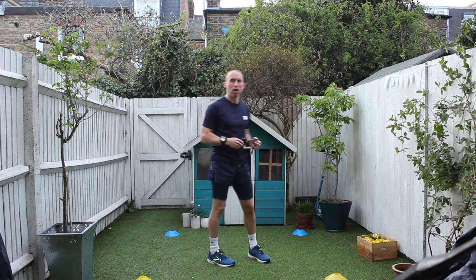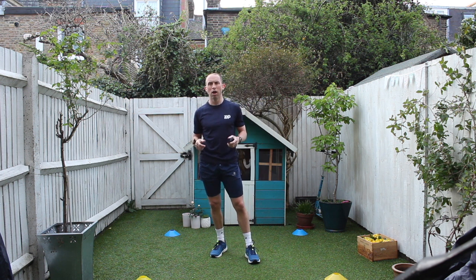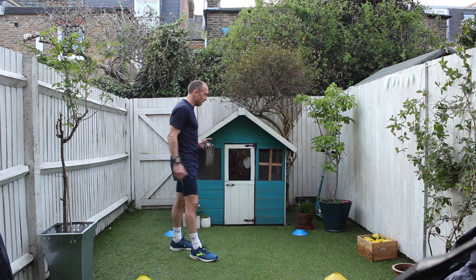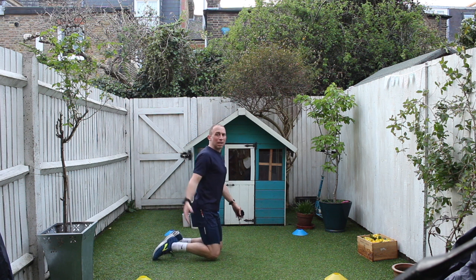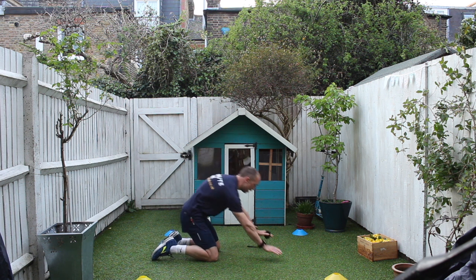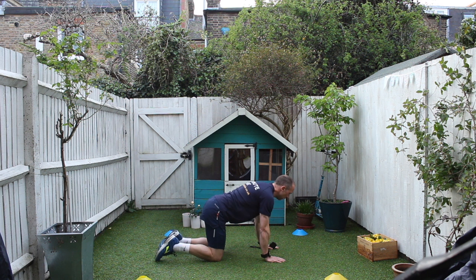Okay, next one, round 4. Front plank. You can either do normal front plank or front plank with hip flexion. So you're down, like you did earlier, find neutral spine. Wrists underneath your shoulders, knees underneath your hips, eyes looking slightly forward.